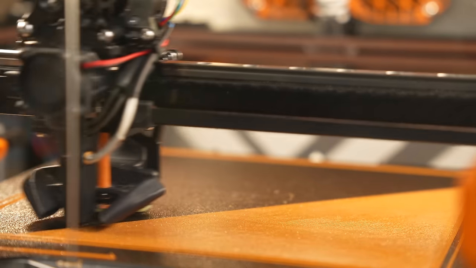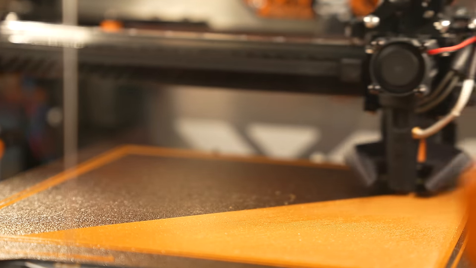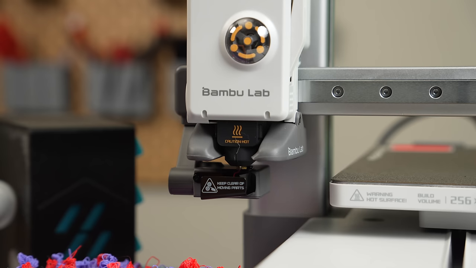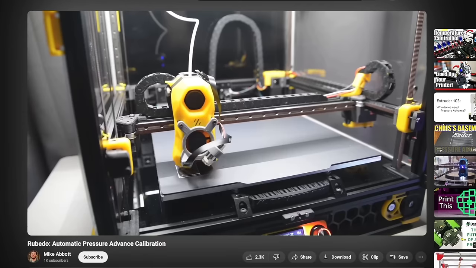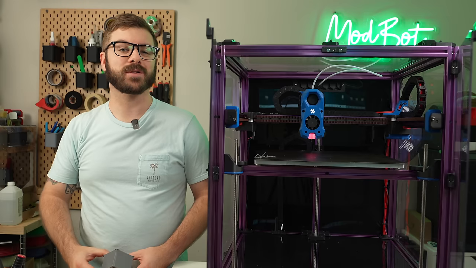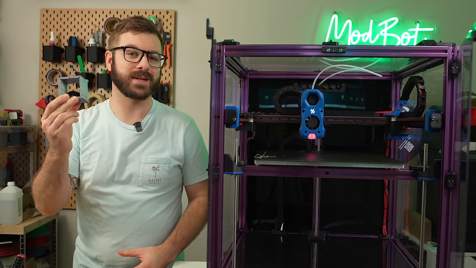This is done by starting to push filament earlier for an acceleration and retracting earlier for a deceleration move. We've begun to see some automation of this, but for open source solutions, these systems are still a work in progress. For the most part, this calibration is done with a simple print.